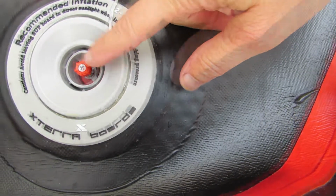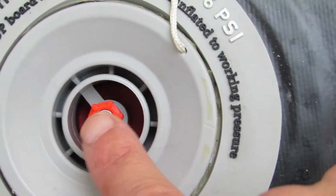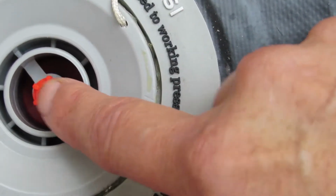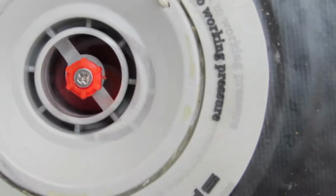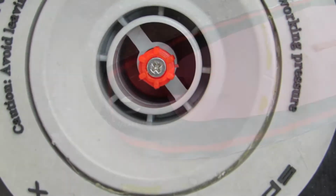In order to deflate the paddleboard, you lock it in the down position. When you're locking it, you simply press down on the valve and then turn it a quarter turn counterclockwise. That's locked, and you can test it doesn't bounce up. And that is the position you want it in when you're trying to get air out of the board, whether you're just deflating it or trying to roll it up.